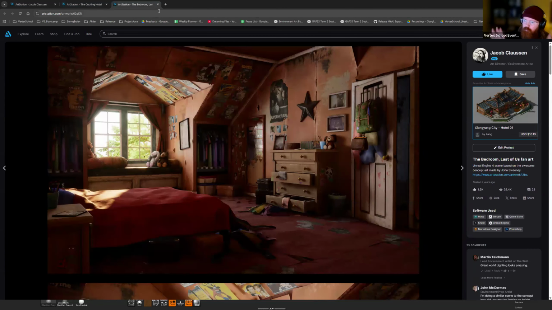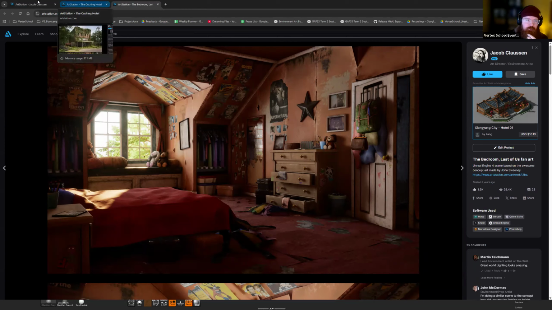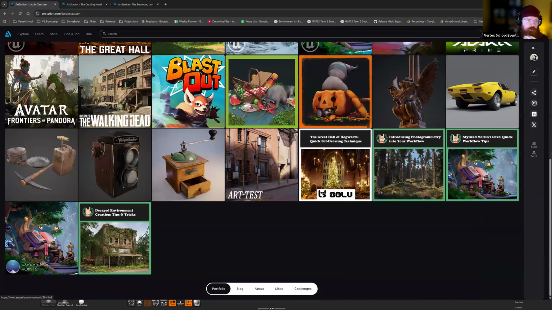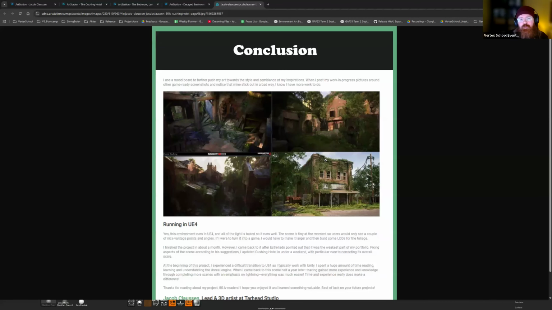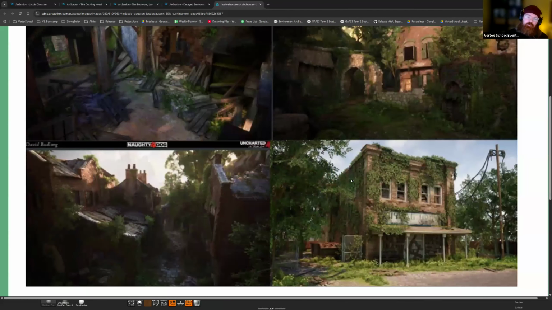And Naughty Dog was always kind of my dream studio. I live in Sweden, so I knew that I would not end up in Naughty Dog, but it was a very great start to reach for. So I used that as my inspiration for these 2 scenes. While working on my first scene here, I always put Uncharted next to it, and I worked on this next to these pictures until I couldn't see any difference. And I think that's the big thing, really pushing your art to be as close as possible to a studio you want to go to.